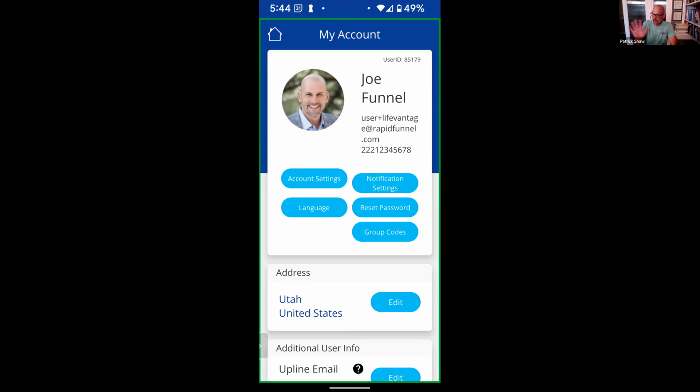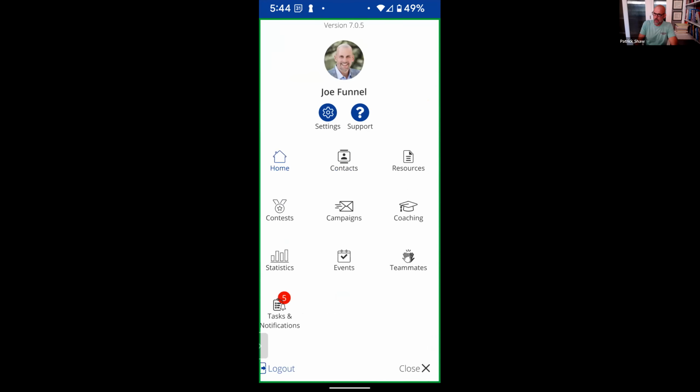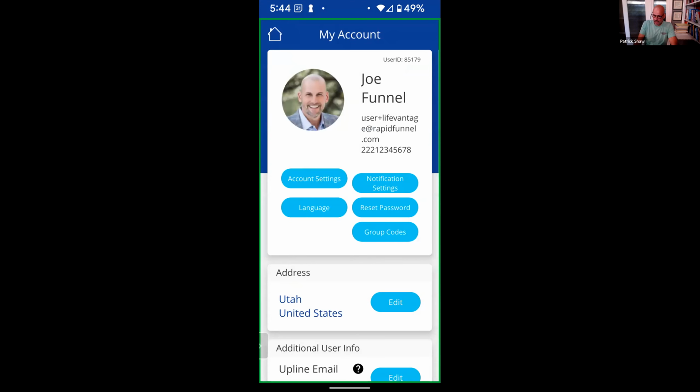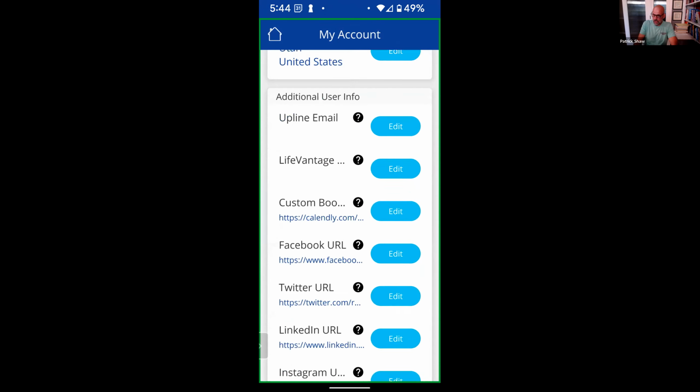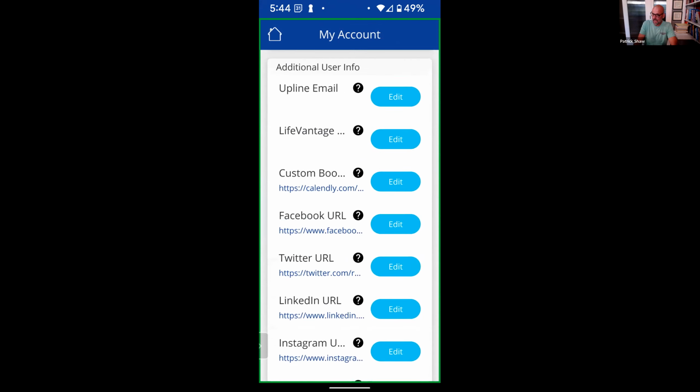You guys follow me how simple that is? Can you do it again? I'm sorry. All I did is open the app, click on the More button in the bottom right-hand corner, click on Settings, and then scroll down, and there's all my social links, okay?